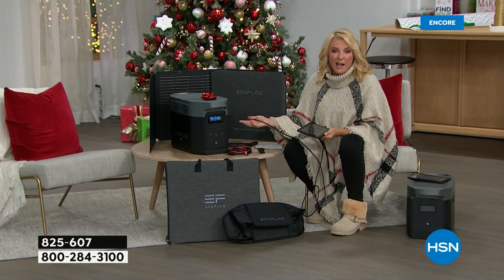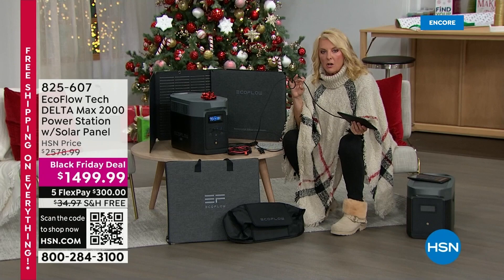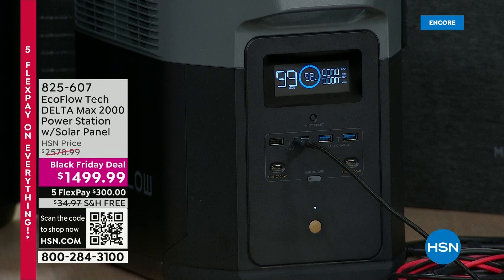Mine's on right now. And I'm going to plug in my Today's Special — my Amazon Fire tablet — and all of a sudden I've got power. I could power up a ton of other things including my cell phone, and I can have this inside and it's absolutely quiet. Not a sound comes out of it, but I've got plenty of hours of power to charge my Today's Special over and over again.